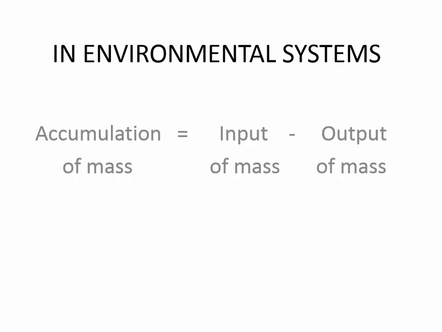But the idea here is that if you have a control volume, and we can just represent that control volume as a box. It's an imaginary space, and if you keep track of what goes in to the control volume and what goes out of the control volume, let's say that there's some mass in that control volume, and if it's a tank of water, for example, what we know is that the difference between in and out results in accumulation. So think about, if you have a big flow rate in, much larger than the flow rate out, then the water level in the tank would begin to rise.